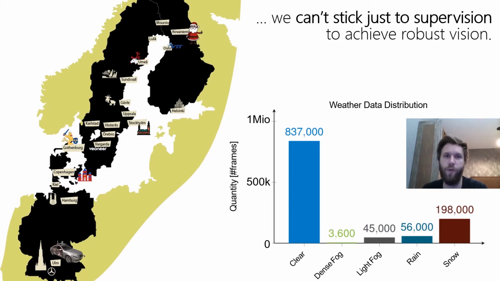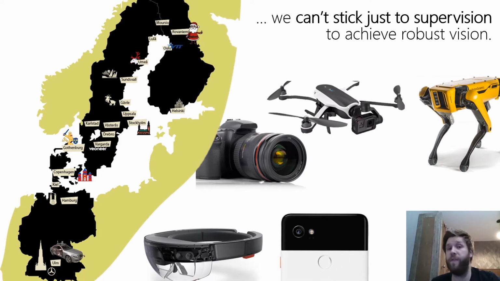And here's a histogram of a 2-month capture period where we drove with a test vehicle through Northern Europe in February. From the distribution, we can see that our data sets are naturally biased, and such edge cases, such as extremely dense fog in this case, are severely underrepresented, so we cannot just stick to supervision to handle these so-called edge cases. And especially for the very diverse applications, recapturing a data set each time using supervision for another camera or a slightly different camera configuration is a major limitation of today's supervised training approaches.